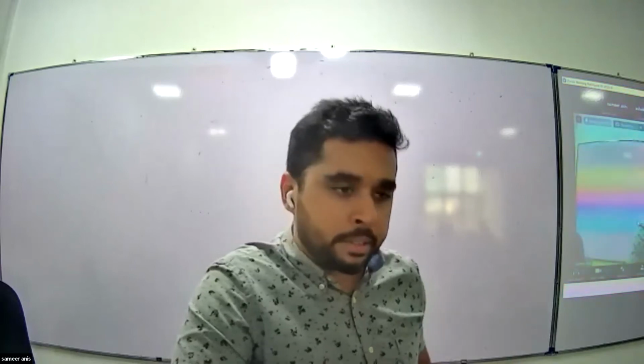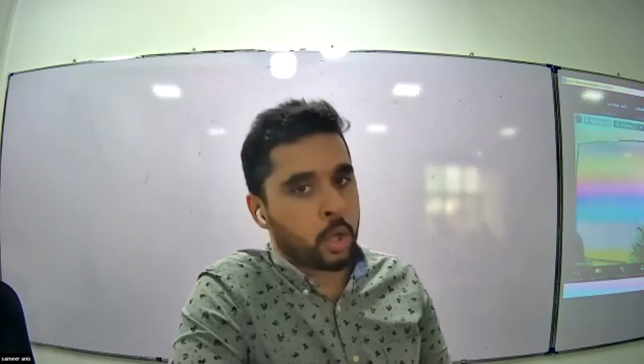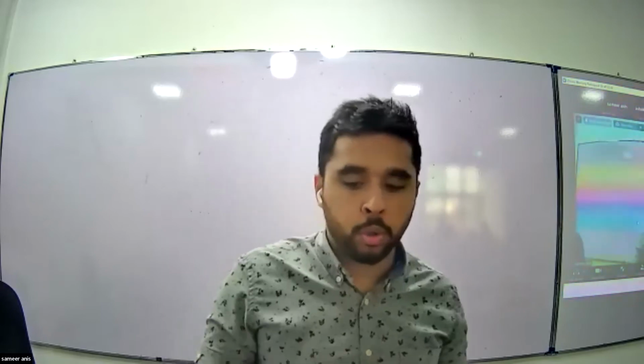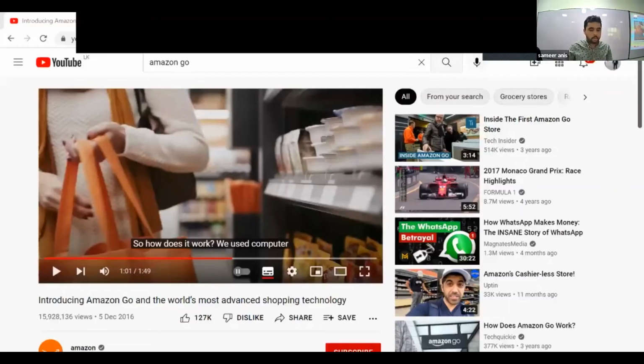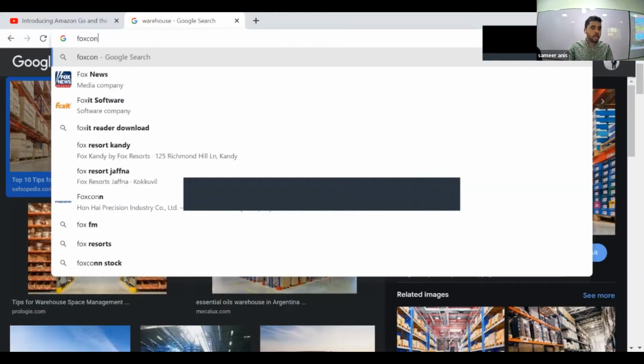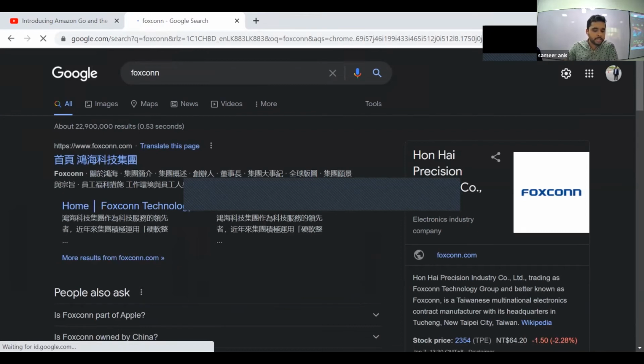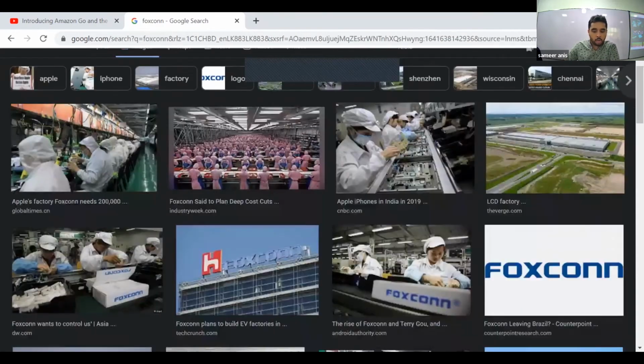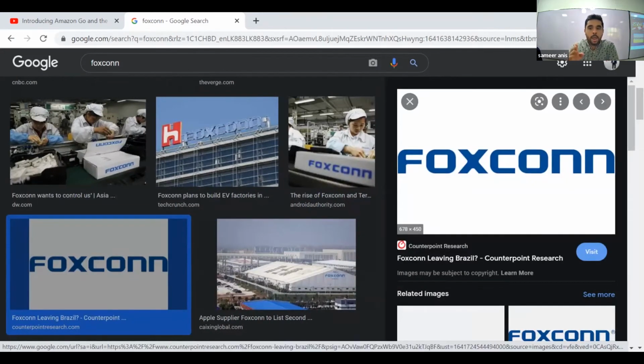Now, for example, guys, let's take Apple. They realize that if they manufacture in America, it's going to cost them more. So the ideal option is to outsource to a Taiwanese company called Foxconn. This Foxconn makes all the iPhones and stuff like that. So Foxconn is this Taiwanese company where Apple has given the contract for them to assemble all iPhones, iPads, AirPods, etc. For every iPhone they assemble, they get a commission, guys. Why did they outsource? Honestly, it's cheaper for them compared to doing it in America, guys. Simple as that. That is outsourcing. You can reduce cost.